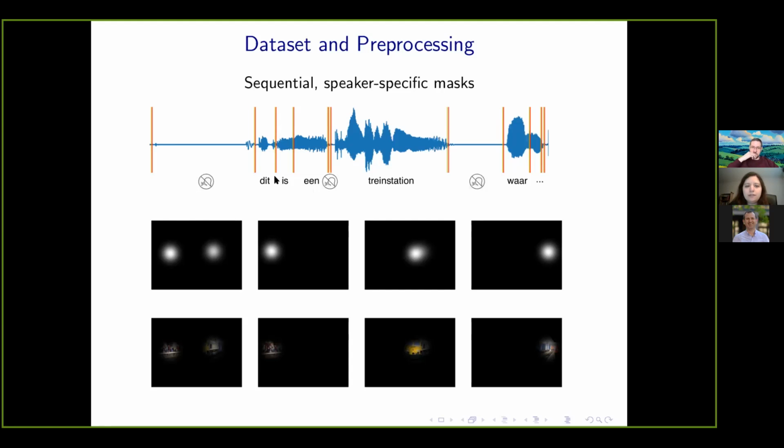So let's say this is the first word. Before this word was uttered, there were some fixations that were made on the image by the speaker. So they were just looking at the image and thinking of what to say. So we combine all of these fixations, and here you can see, let's say they looked at this part and this part. So we obtain these masks. For the first word, it's like that. And for the next word, we look at the onset of the previous word, so from this part to this part, what has been done. And then it goes on until the end.